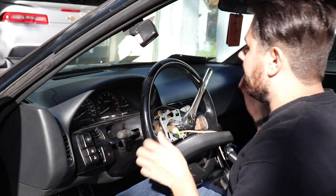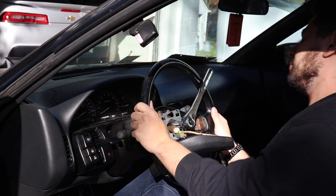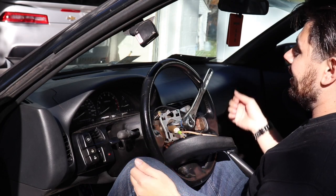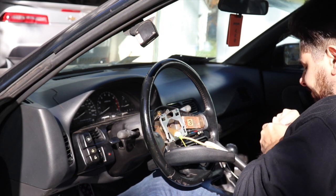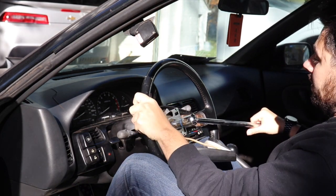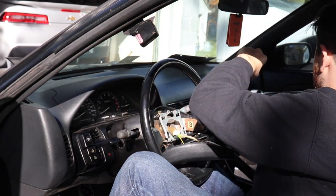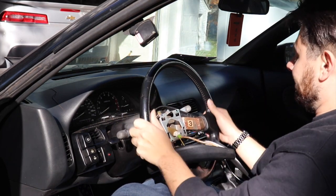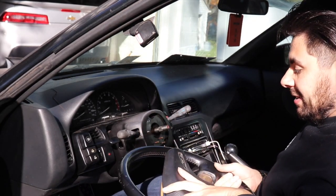This is self-explanatory, but if you are new: you always want the wheel straight as possible in the center when removing this bolt, because if not, when you put the wheel on and go to straighten it, it's going to be hella crooked. Just like that, baby — a little elbow grease, and that's pretty much it for the stock wheel.